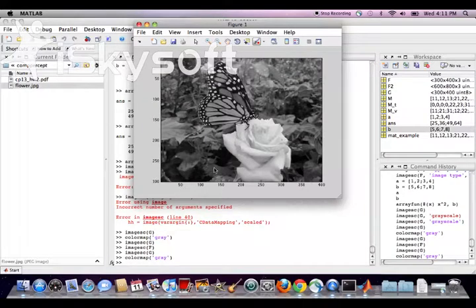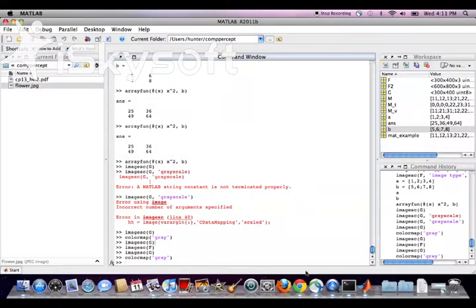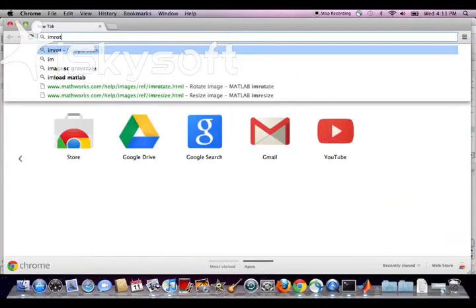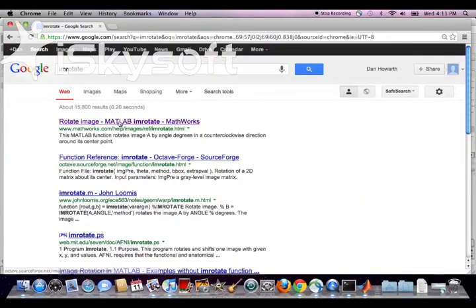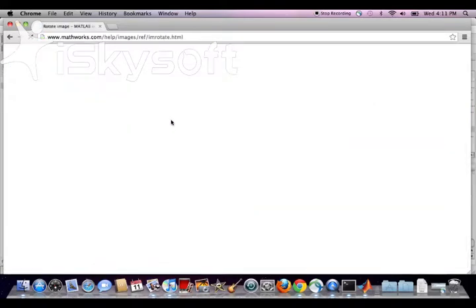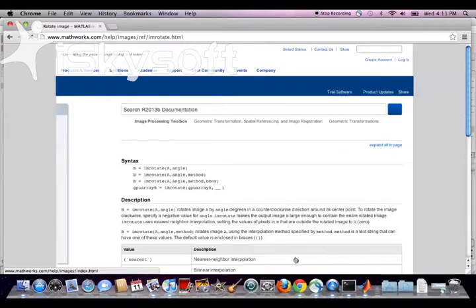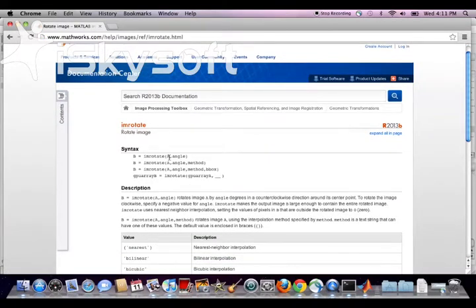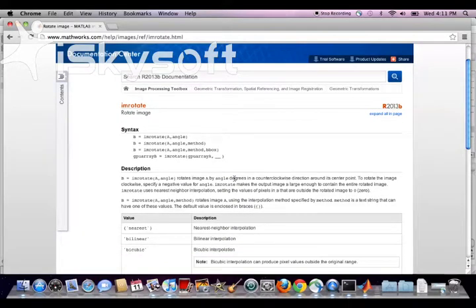Okay, now another function that's useful is imrotate. Imrotate takes an image and an angle, and the angles are in degrees, and it says here the direction is counterclockwise around its center point.